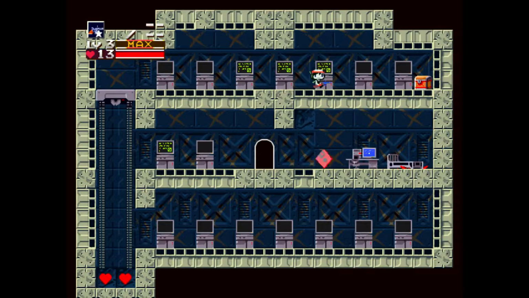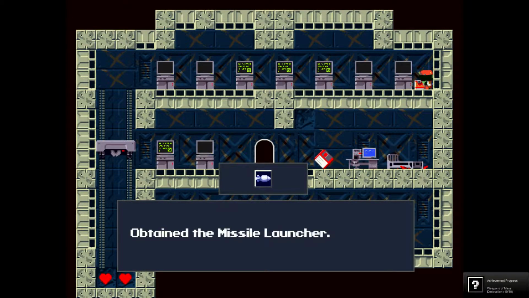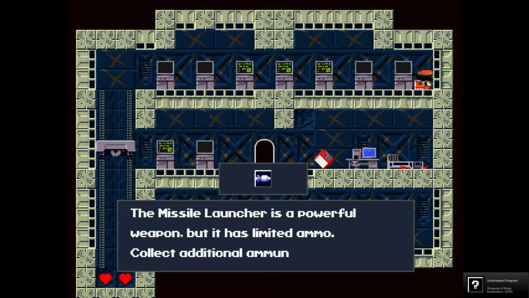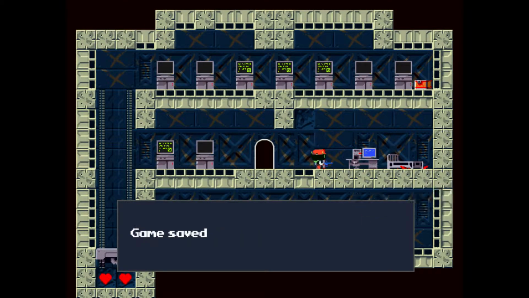Alright, now there's some things going on in this computer room. It's basically a hint as to where the egg is that we're supposed to go into that has the gate unlock in it. So one of the eggs has a computer console that's going to unlock the door for us at the end of this level.